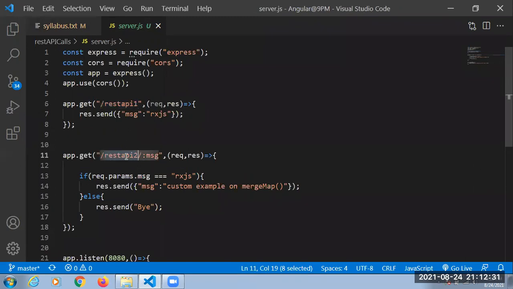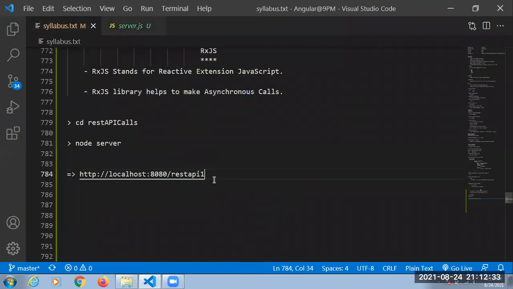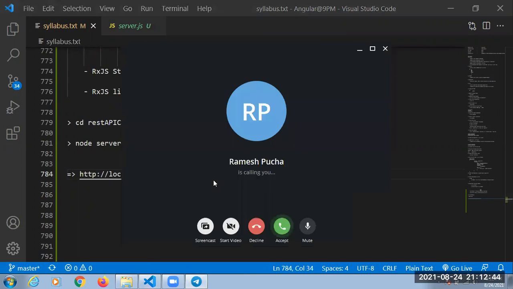Guys, can I test the REST API 2? Why not? We should be in a position to test the REST API 2. So, how can I test the REST API 2? Guys, will you tell me how to create it? At least one person, guys. How to test the REST API 2 here?